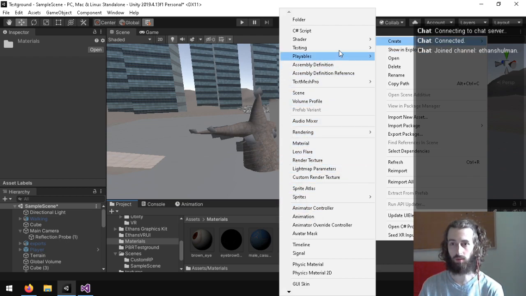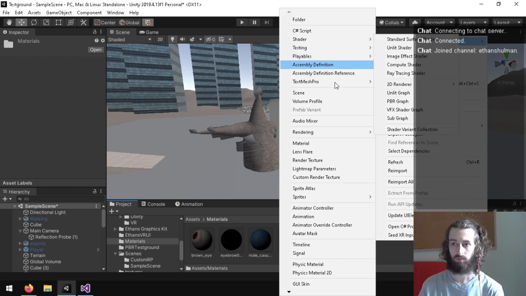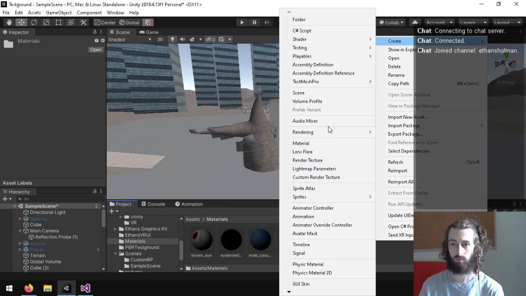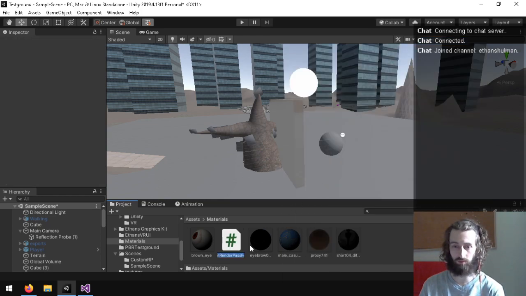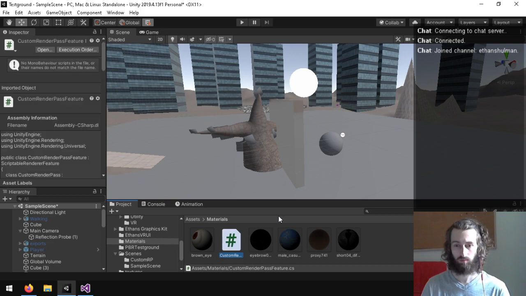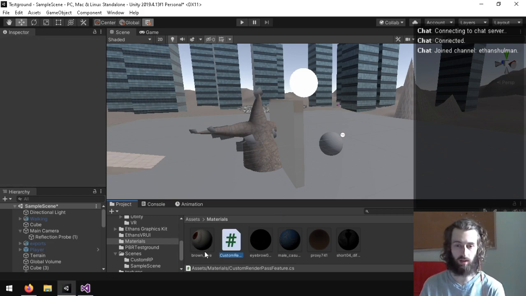So someone said there was a render feature option under here. Renderer feature. Custom render pass feature.